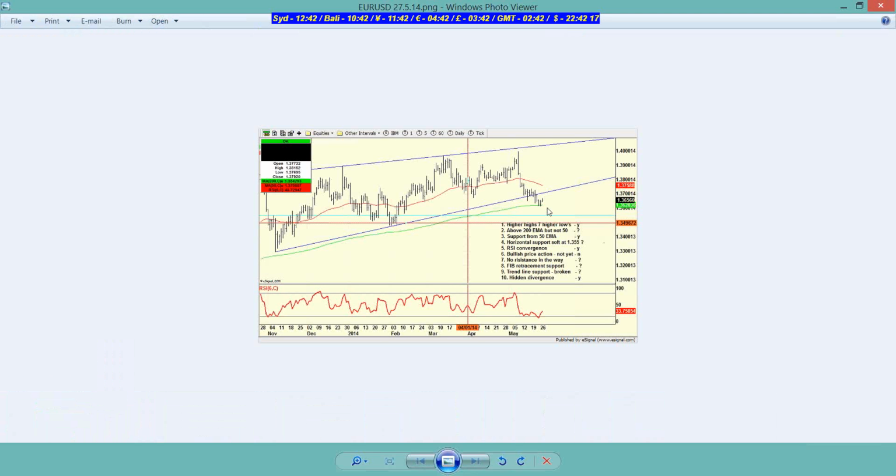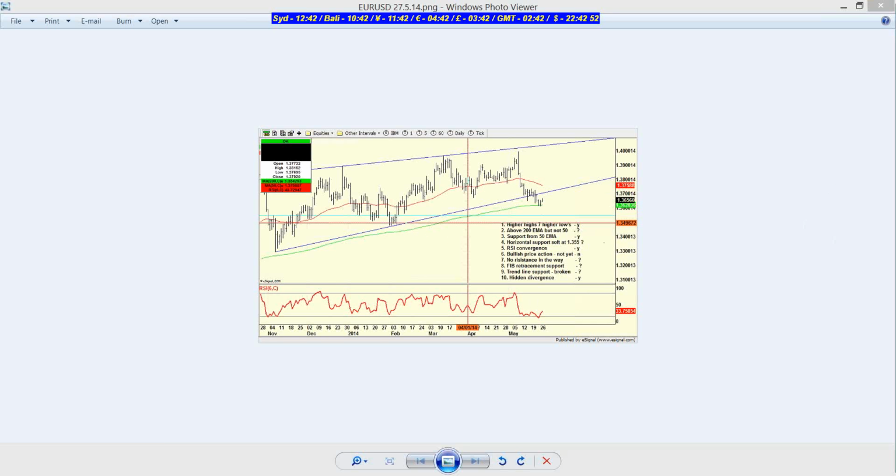Euro dollar, you think this is going higher in terms of a trend continuation? I'd argue against that, but that's just me, not because I'm contrarian, it's just I don't think fundamentally it's got the legs in it. And I don't think this trend line is really much of a strong thing. I think you're just looking at the 200 EMA and saying, well, that's what it's bouncing off. And you've only got a few yeses here. Hidden divergence. Well, yeah, I really don't think this is a strong look.